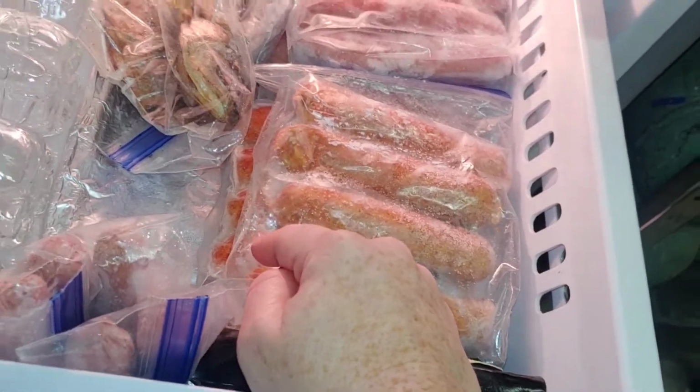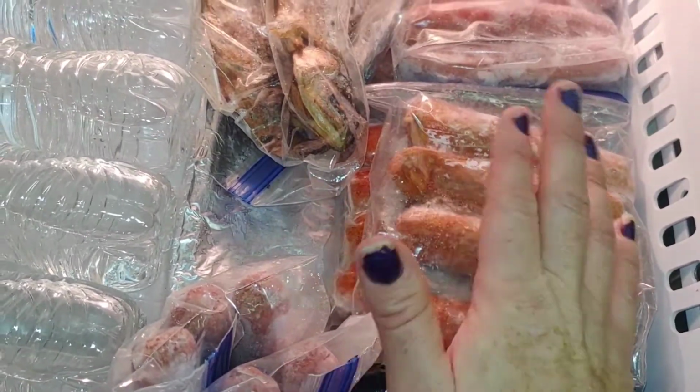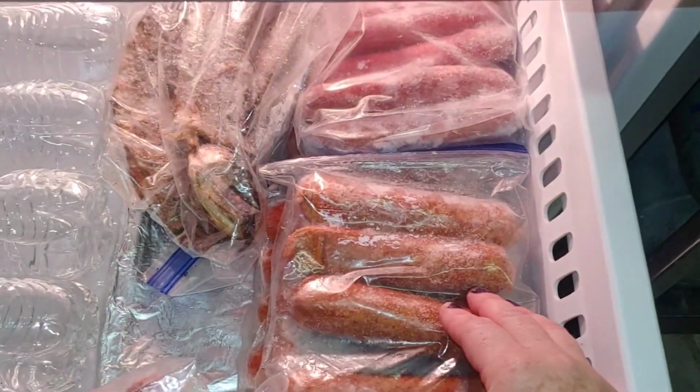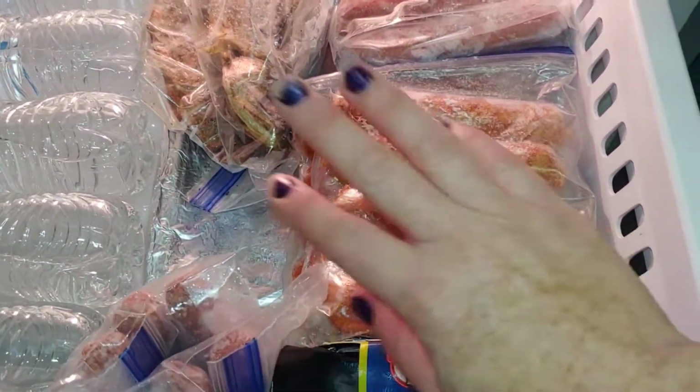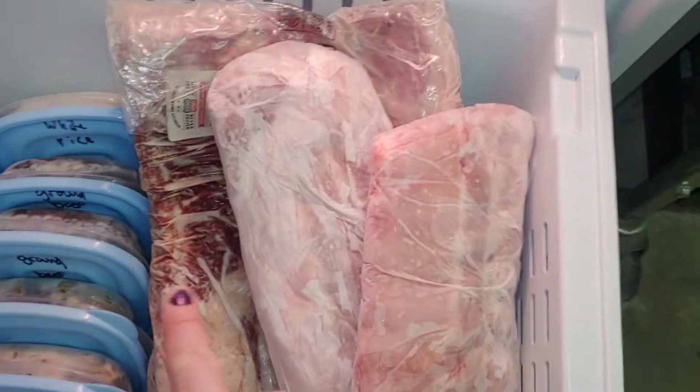Actually, the last time we went camping we went out to eat. So I bought these for that trip and we never used them. It's hilarious. So I just got a bunch. So easy quick meals coming soon. Maybe hot dogs for lunch or something. But yeah, the lasagna is much needed. I'm loving it.